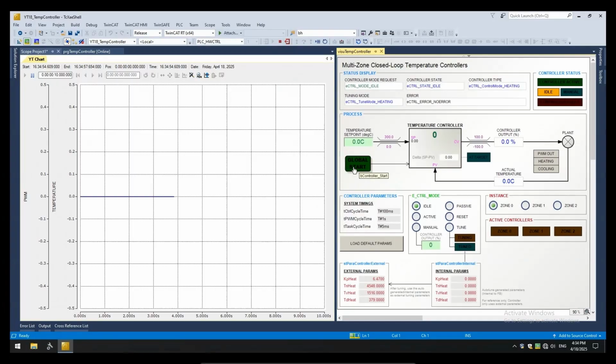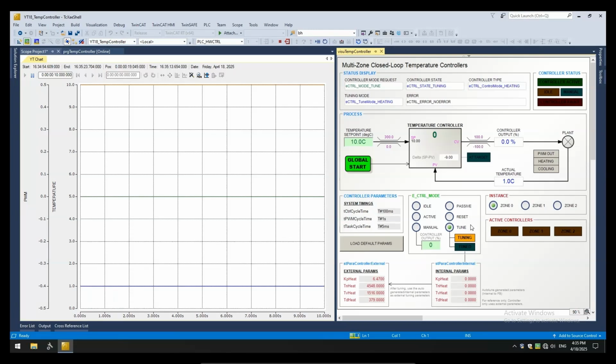Next, I wanted to show the built-in self-tuning feature of the controller. For the self-tuning, make sure that the controller is enabled and have a target set point ready. I have set it to 10 degrees, and now set the control mode to tune. If you recall from part 1 of this tutorial, there is a tuning parameter, which is the wait time before performing the actual tuning. I have mine set to 20 seconds, so the actual tuning will begin after this period.